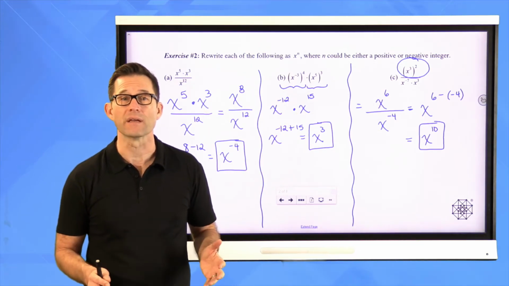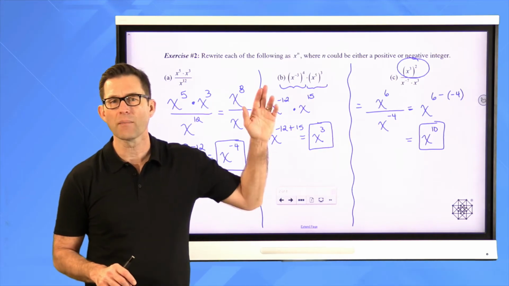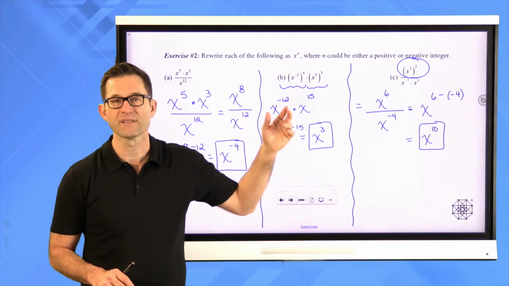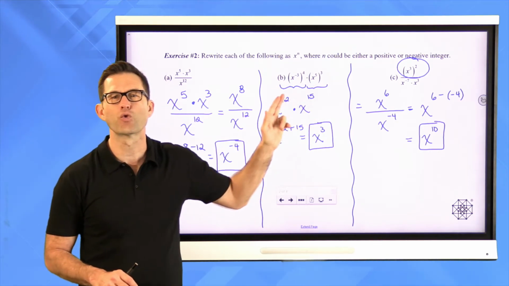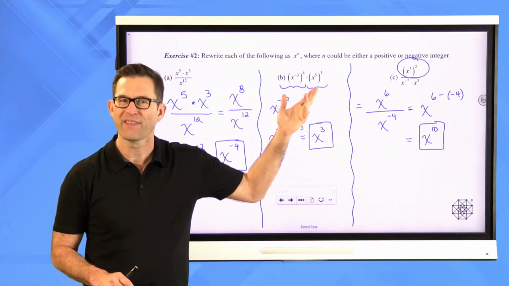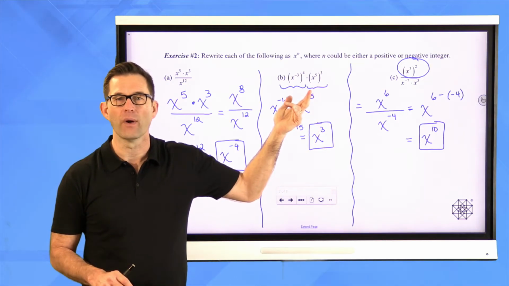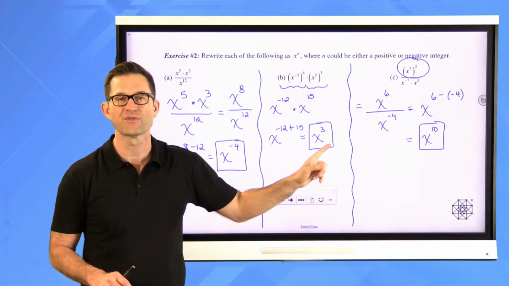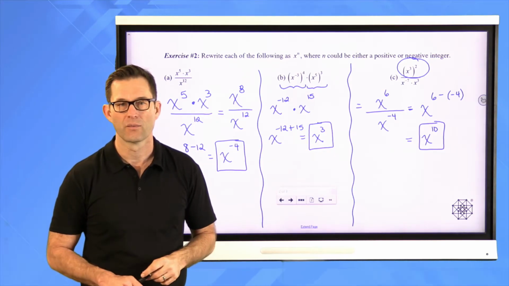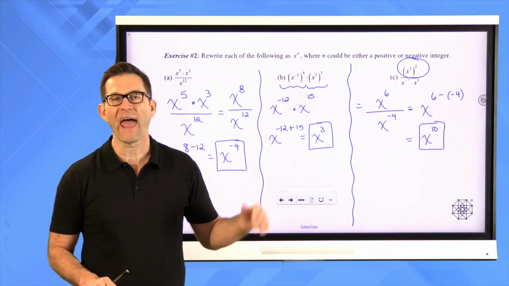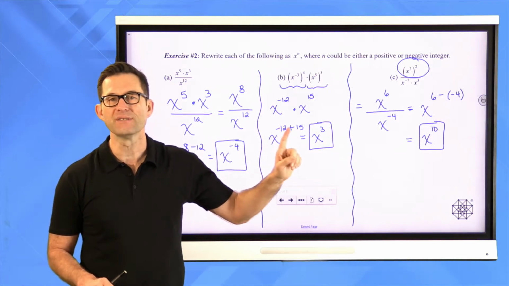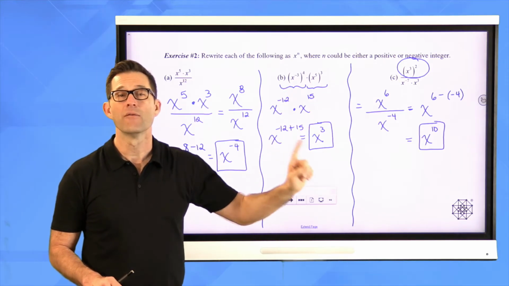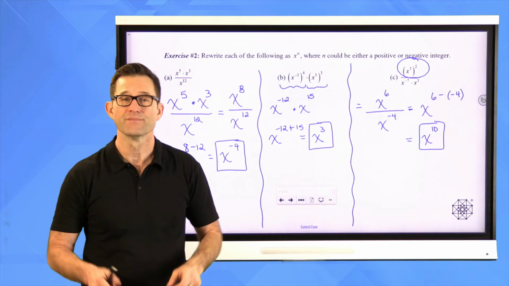I mean, it's kind of amazing, right? If you took a number, let's talk about letter B, which I think is a great example. If you took a number like the number 2 for x and you substituted it into this extremely complicated expression, that would be ugly to evaluate. If I put x equals 2 in, it would give you the exact same thing as if you just took 2 and you cubed it, right? Never forget that. I'm not adding 3 and 5 here. I'm literally saying that this expression and this expression would have exactly the same values for the same value of x. All right, let's keep going.